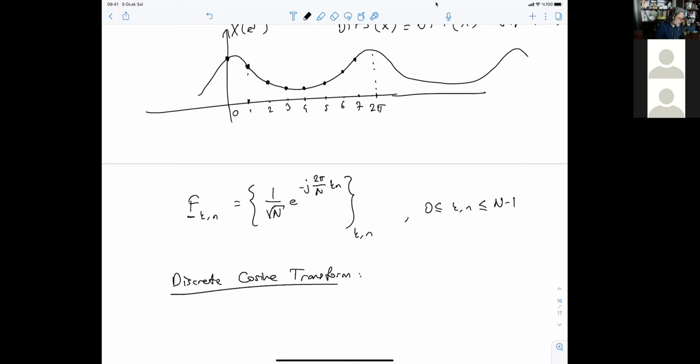In the discrete cosine transform, the situation is the other way around. We take the signal and we make it symmetric already. Because if you have a symmetric signal, its Fourier transform becomes real, if you may remember. If x of t is an even signal, its Fourier transform becomes real. So we deliberately construct an even signal and then take the Fourier transform of it, but its Fourier transform will be real. And that Fourier transform will be the discrete cosine transform.